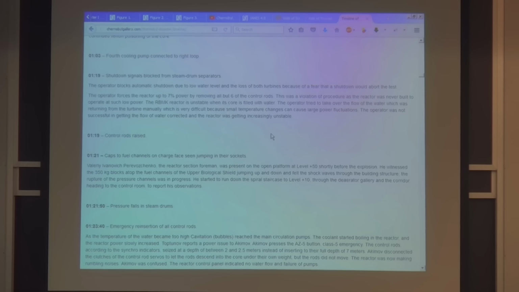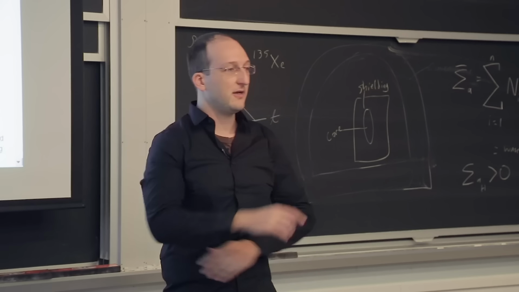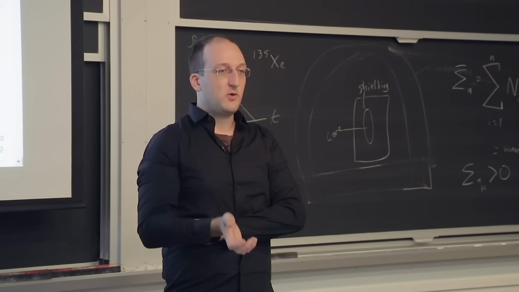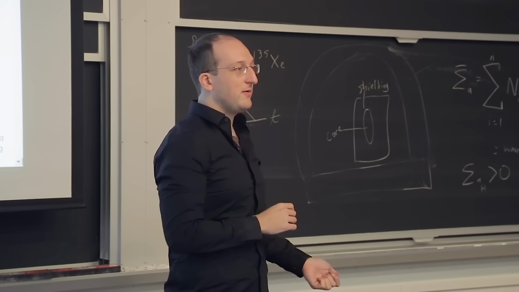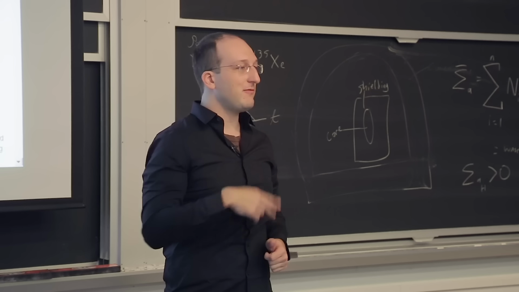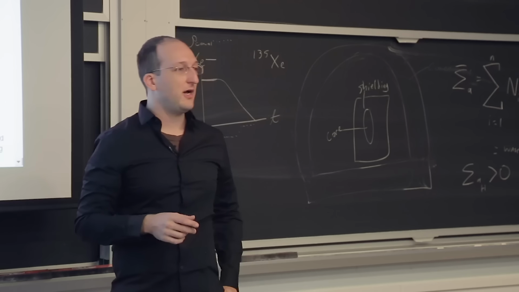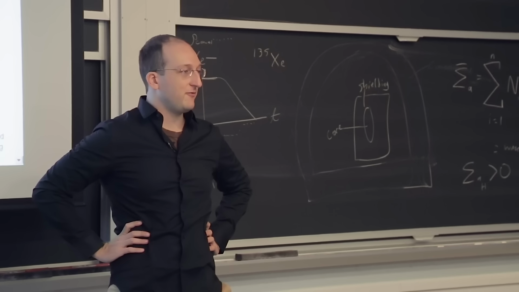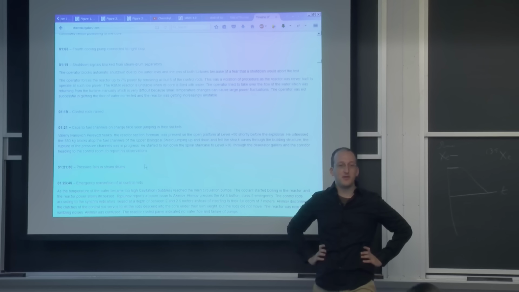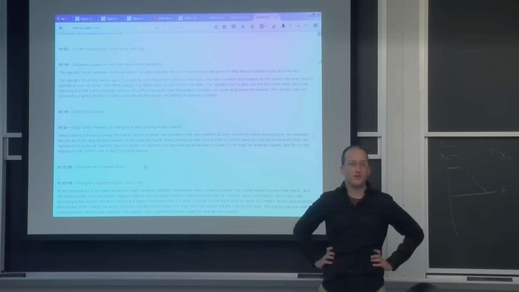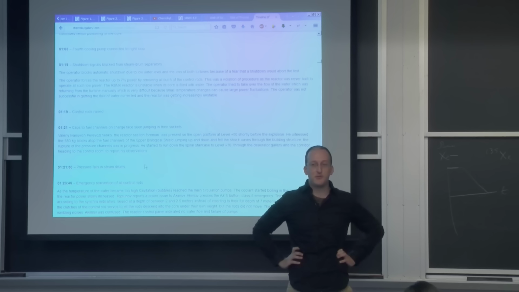Jumping in their sockets. So 50 seconds later, pressure fails in the steam drums, which means there's been some sort of containment leak. So all the while, the coolant was boiling, the absorption was going down, the power was going up, repeat, repeat, repeat, and the power jumped to about 100 times the rated power in something like 4 seconds. So it was normally a 1,000 megawatt electric reactor, which is about 3,200 megawatts thermal. It was producing nearly half a terawatt of thermal power for a very short amount of time until it exploded.